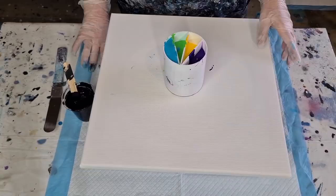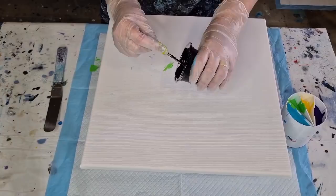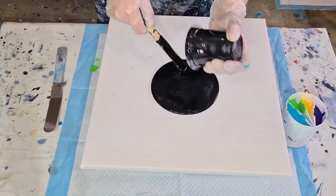All right, so I'm going to cover with black. Now this is two parts pouring medium, one part paint, because I want it thinner. And I'm just going to spread this and go down the edges.